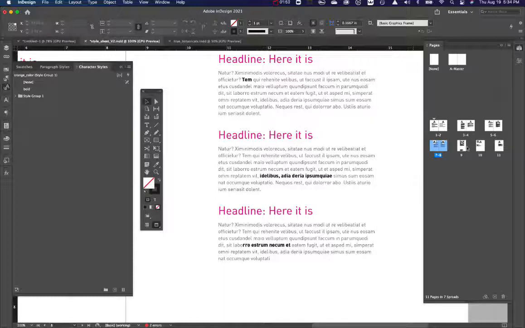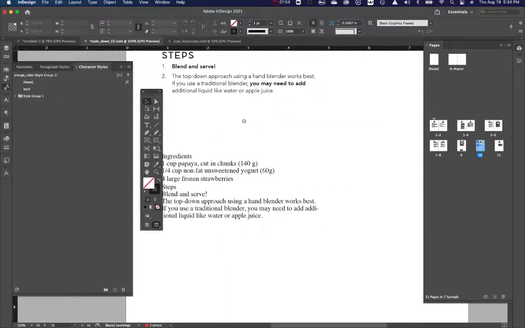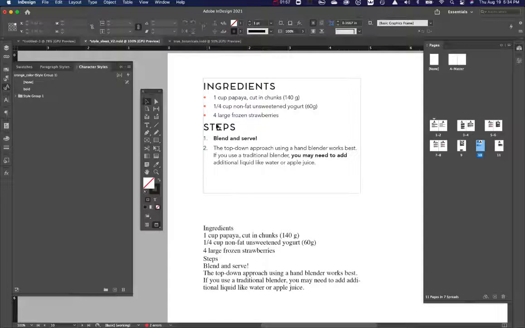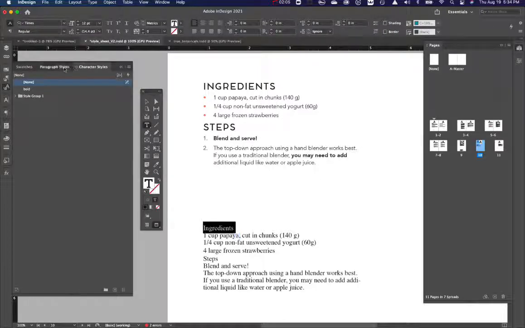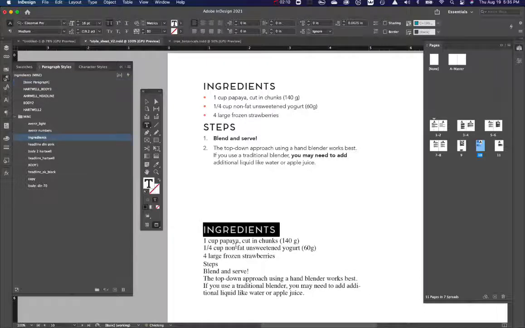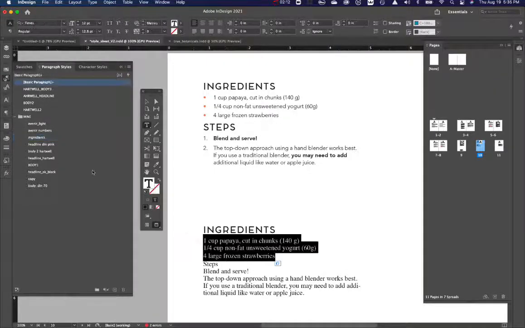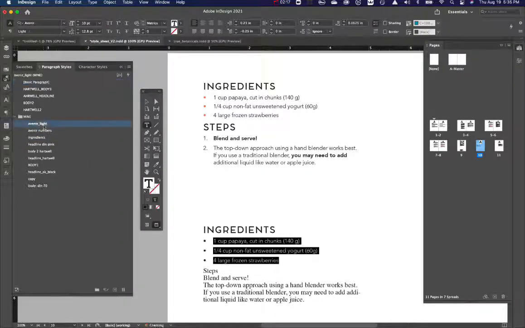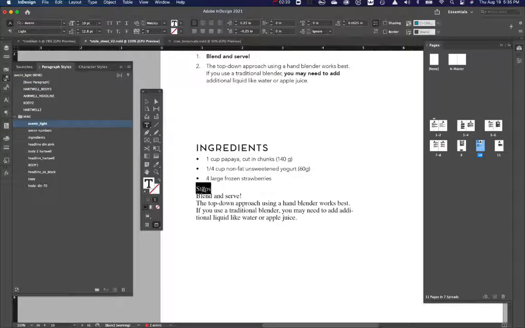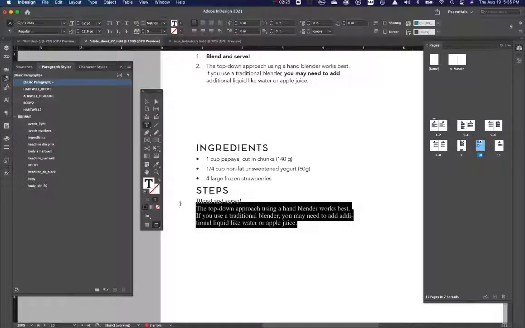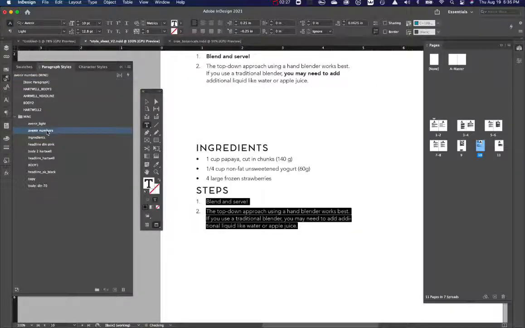You may say, okay, well, what is that good for? Well, if I have something like this, and I want to create these bullet points, but I want them to be colored, the only way to do it is to have a character style. So let's go ahead and just show you how easy this can be. Let's go into our paragraph styles, and we're going to do ingredients. And I'm going to choose this, and I believe it's this, Avenir Light. There we go. I'm going to click this, and it's going to be ingredients again, and then I'm going to select this, and it's going to be numbers.